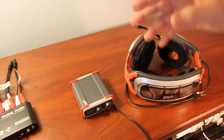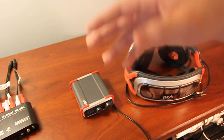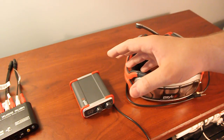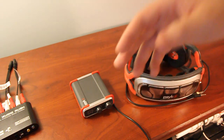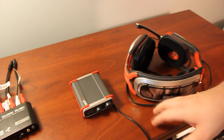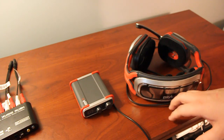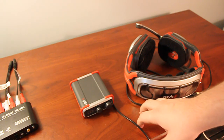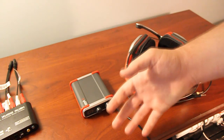I just feel that with this headset, the other sounds can kind of overpower the more subtle sounds a little bit easier than they can with the other headsets that I've tested. So gunfire, grenade explosions, and other distinct sounds can be pinpointed with the headset, but I feel that some of the more subtle sounds are getting a bit lost, which was one of the problems that conventional 5.1 headsets also face. But what are we left with?